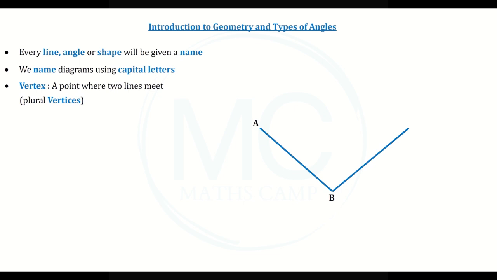Let's draw another line. Now we have two lines that intersect. Let's call this diagram A, B, C. A is at one side of the straight line, B is at the vertex, and C is on the other end of the line. Even though they touch, we are working with two separate lines. We name the lines in alphabetical order by the letters at their edges. So in this case, we have line AB and we have line BC.